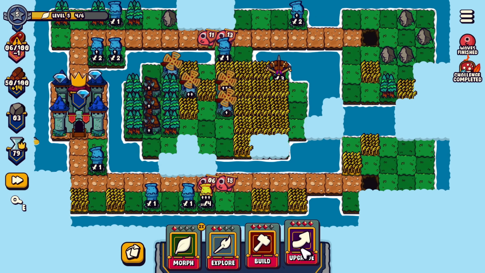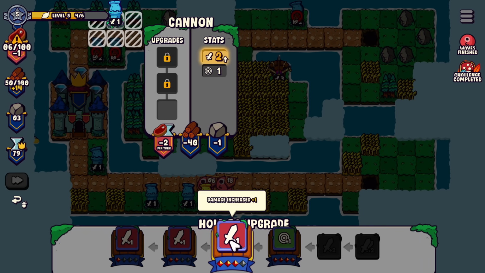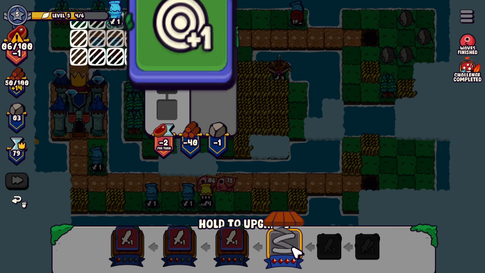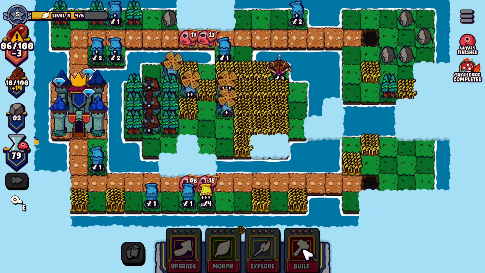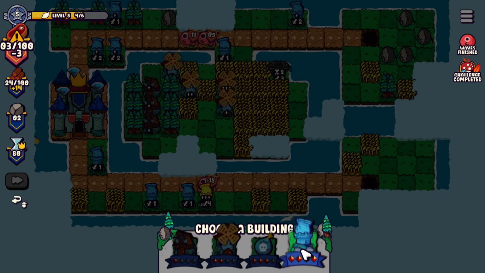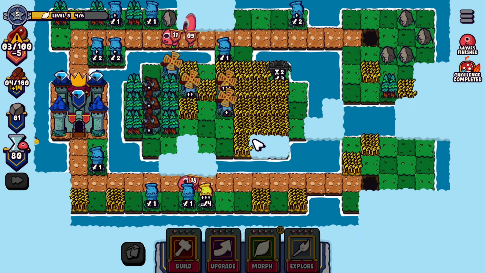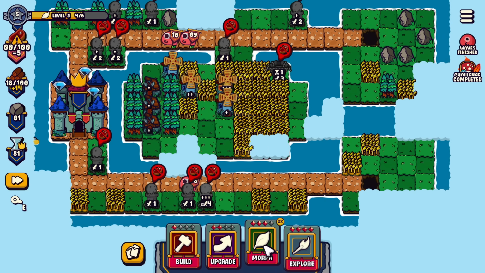I'm not sweating this down here. I am sweating these guys, though. And the ballista is not cutting it. So you need to get upgraded to... You know what? Sure. You can have an additional range. We need to build... I think we need to build another cannon right here. We're at -5 food per turn. My cannons are going to shut down for the day.